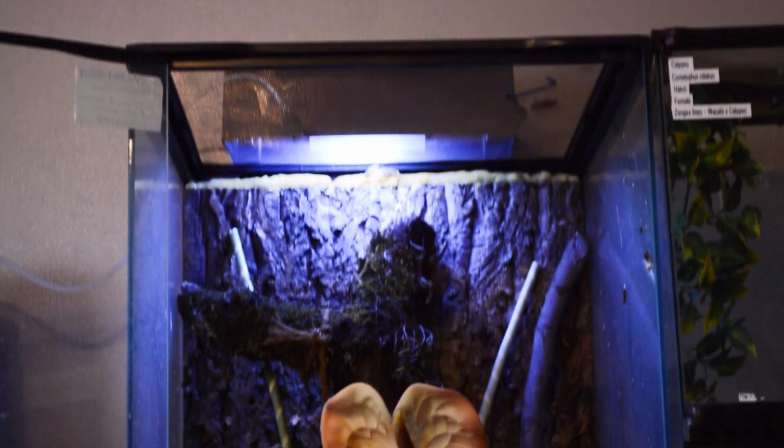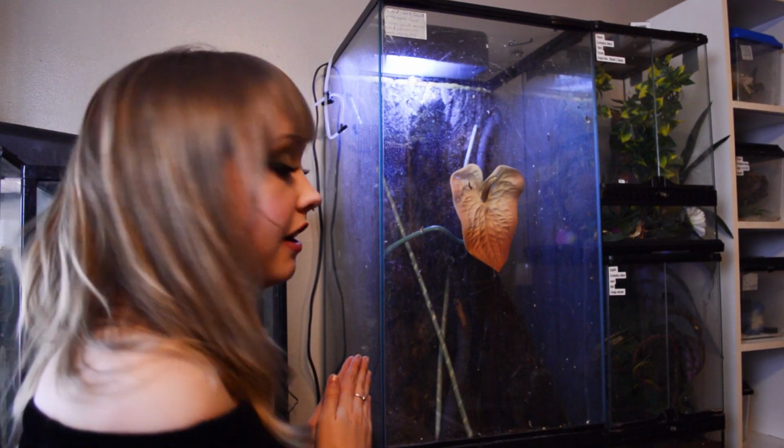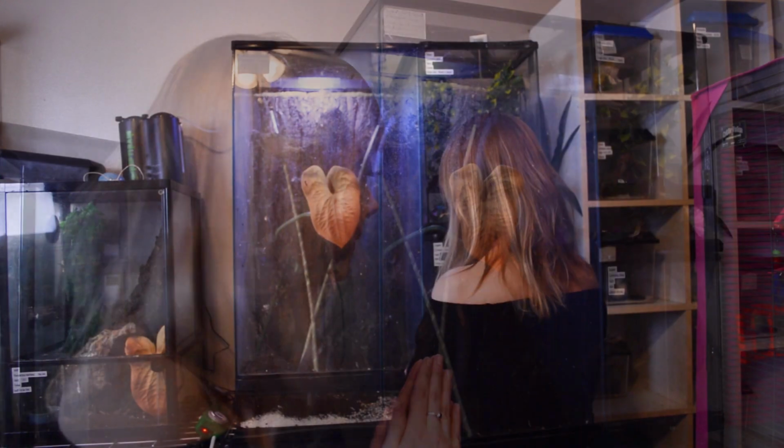So I don't know if I ever showed you guys before, but I have a reptile fogger and I use it to mist my mossy leaf-tailed geckos throughout the day because they're a little bit stricter on humidity and temperature than the Rhacodactylus geckos are. So I have that on them. Here are my mossy leaf-tailed geckos, or Uroplatus sakurae.